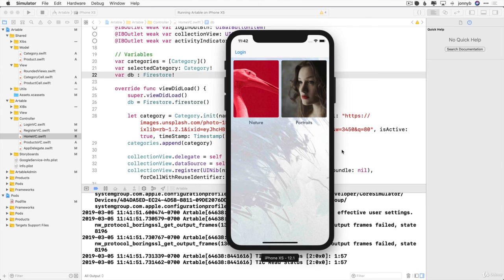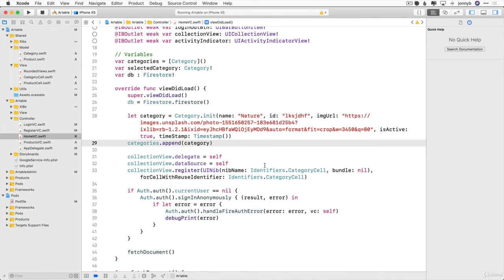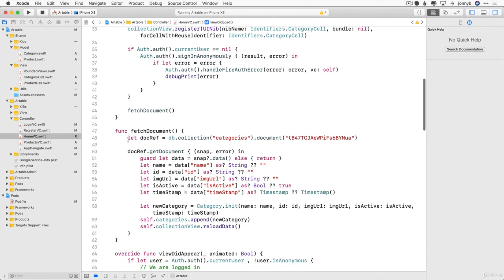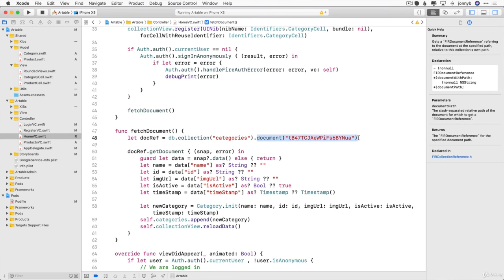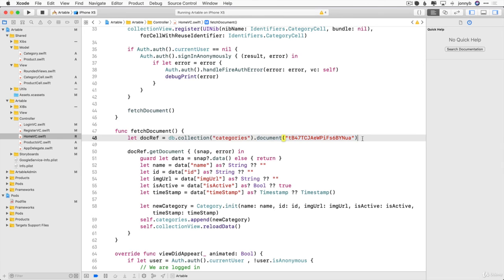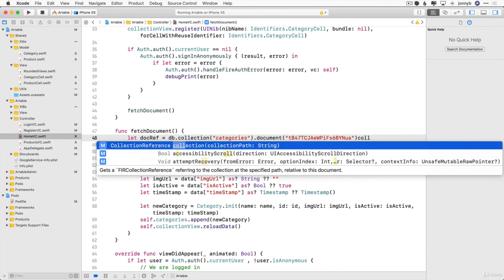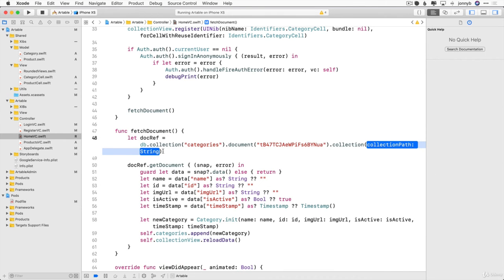Very cool. All right, so just to recap, when we are using Firestore to fetch documents, we first need to tell it where to fetch it from. And we start out by creating a chain of collection, document, starting with the base Firestore. Then we say collection, give it the name, then document, give it the name. And if you have nested collections further on, then you just keep on going like this, collection, and so on and so forth.